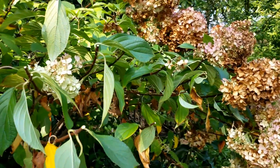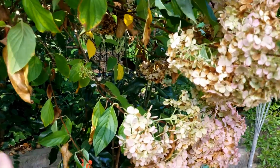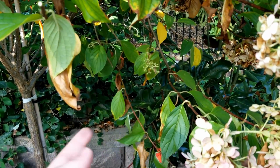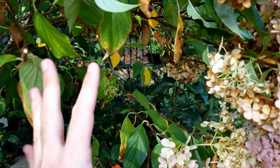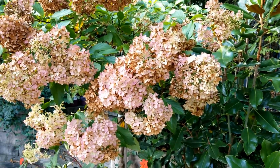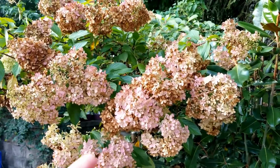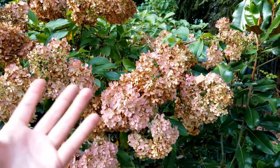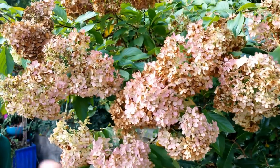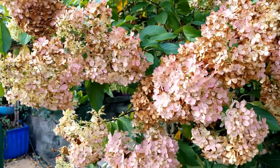So over here, the thing I have to ask myself as a gardener is, do I let this keep going? Even though it's asymmetrical, it still has buds on it that haven't opened yet. The thing is, it's September 29th, just a few weeks away from frost, so I think the best course of action is to cut those off and let the plant put its energy into its leaves and its wood to get ready for winter, as opposed to keeping these flowers going. They're beautiful, but that doesn't make sense to me.